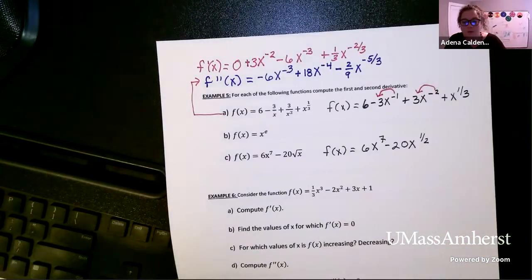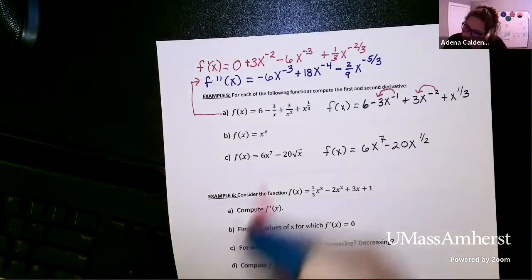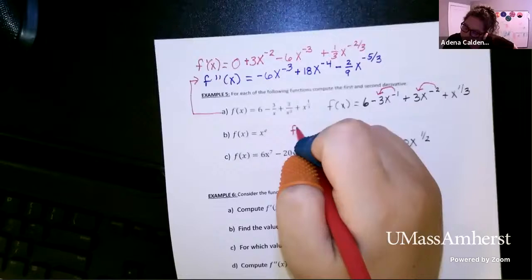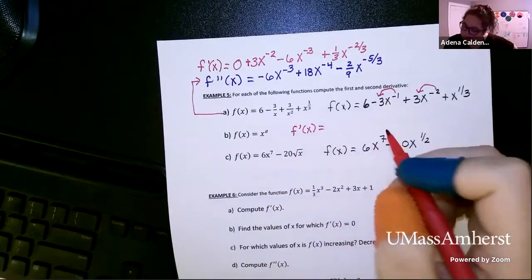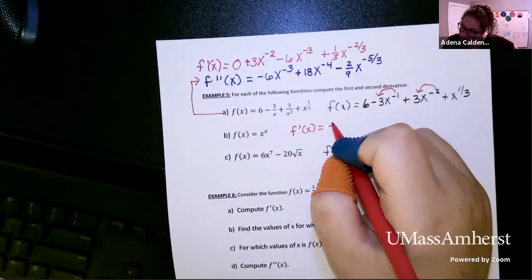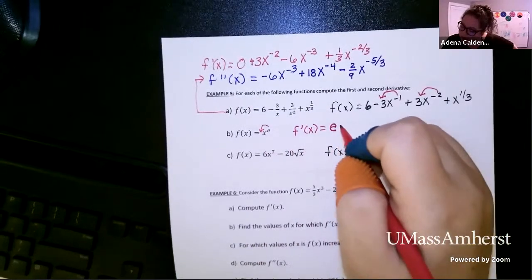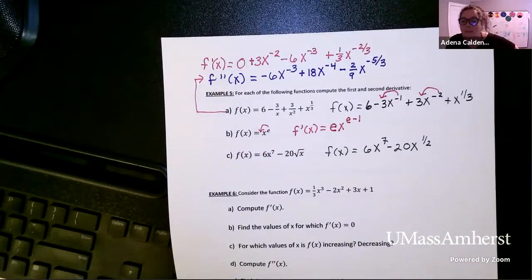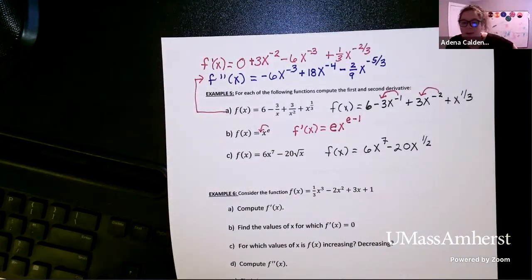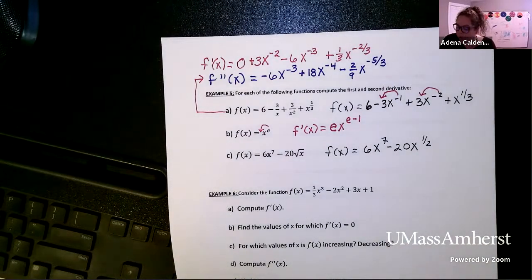Okay, so let's look at part B. We have x to the e power. Well, remember that e is a number. And the power rule says that when you take the derivative of x raised to some number, that number is going to come down in front. So the e comes down, and then we subtract 1 from the power. That's going to become e minus 1, right? We're going to leave e as e because it's an irrational number, and so we just leave it and write it as e minus 1.